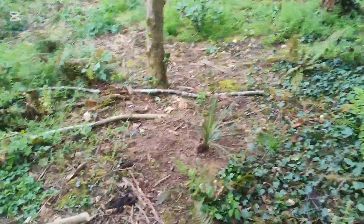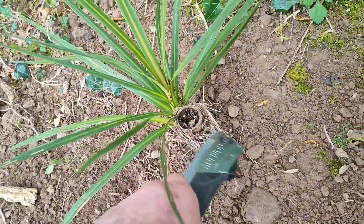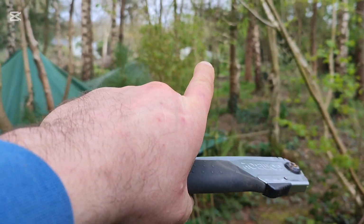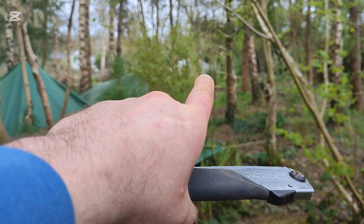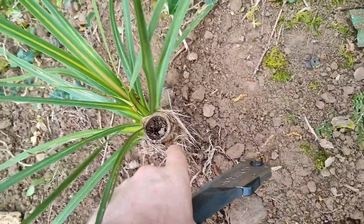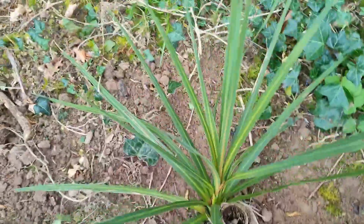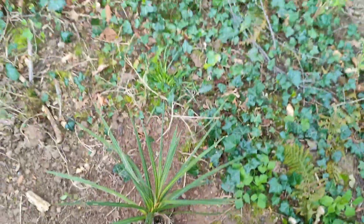So a couple of other plants that I had in the tunnel. This is actually the only surviving cutting from last year, from that very same Cordyline australis that we were just looking at. This is one of the small ones from last year that I had in the tunnel over winter, and it's starting to grow. How it gets on, I don't know.